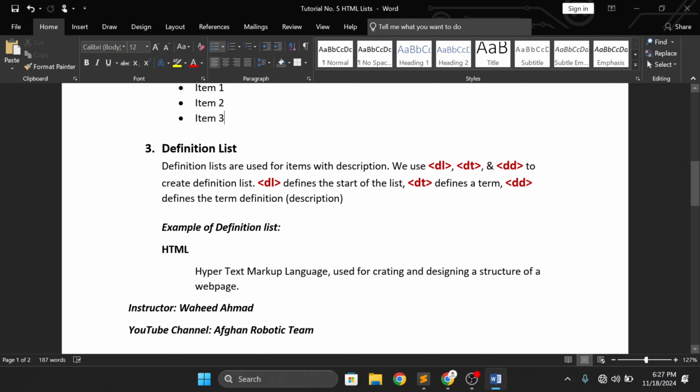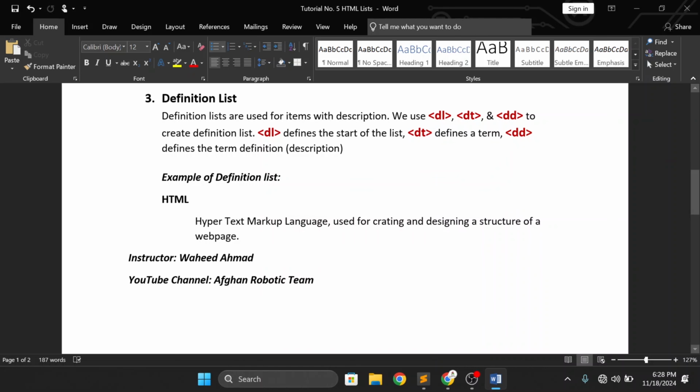The dl defines the start of the list. The main tag is, as I told you, the definition list. Dt defines a term, a definition term, and the dd defines the definition description. Now you can see it here. The example of the definition list can be that.